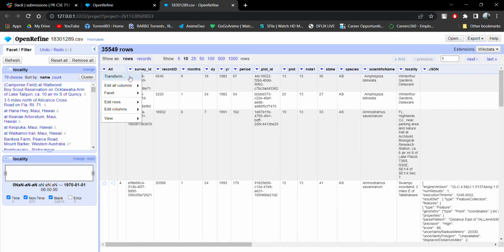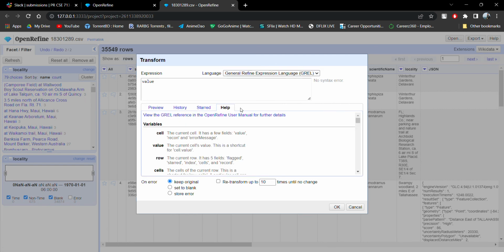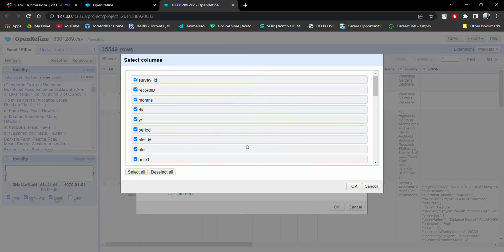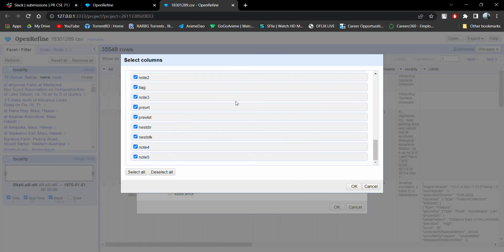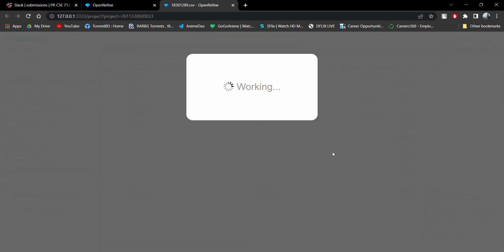As we can see, transform and history, start, help, preview, set to blanks, store error, the way we want to work. From here we can select the columns we want to work with and press OK, then all the other columns are going to go away. But if we want, we can also work with all the columns. It's totally up to us the way we want to work.